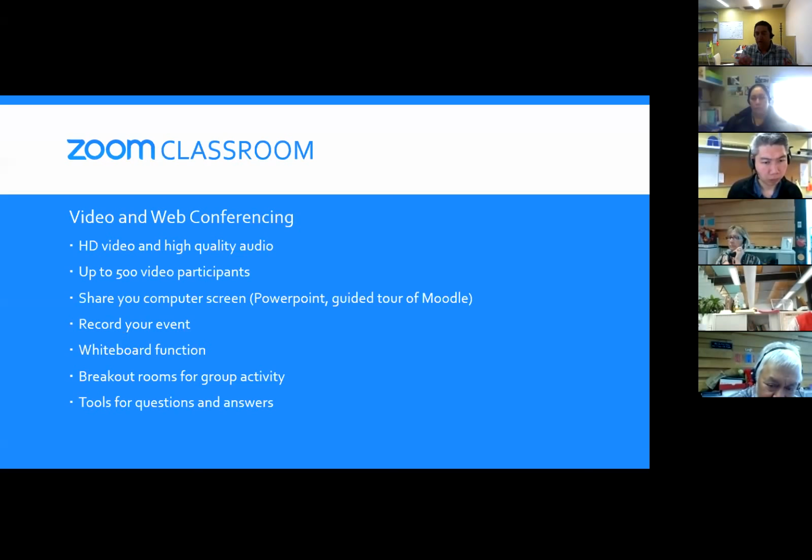At the moment, we're in the main meeting space. We're all in the same space together. If I was to start a group activity, I could split you up into smaller groups where you could engage with each other, do some group activity, and then come back to the main meeting group, perhaps to report back. Yeah, virtual breakout rooms. Okay.